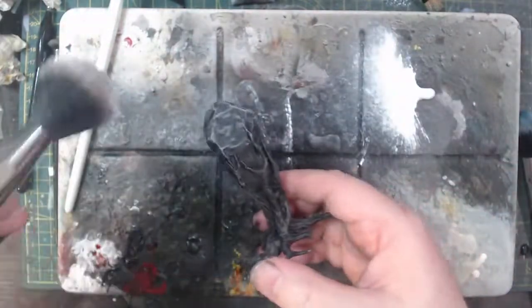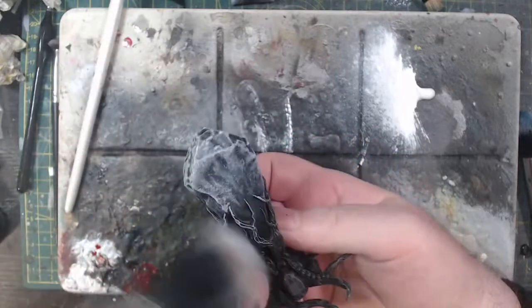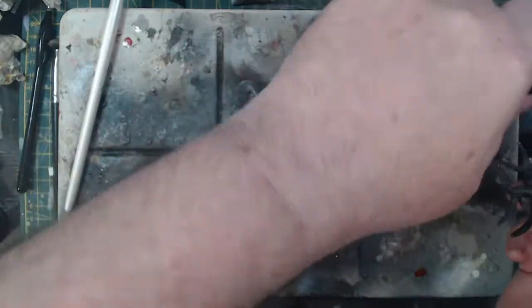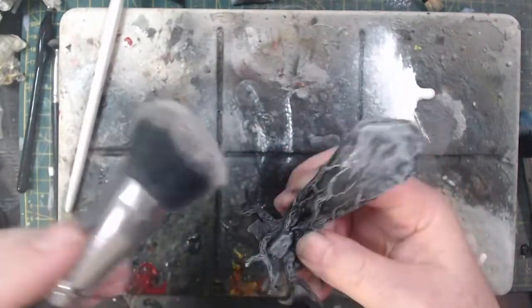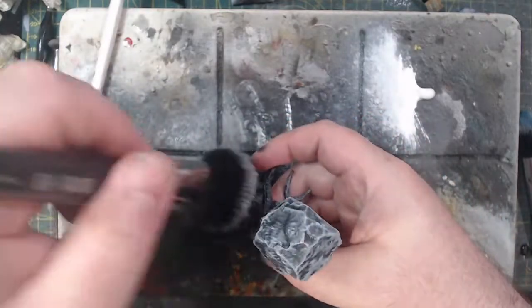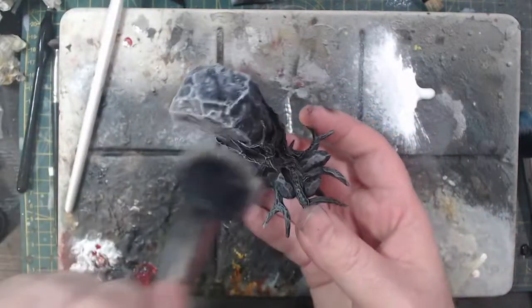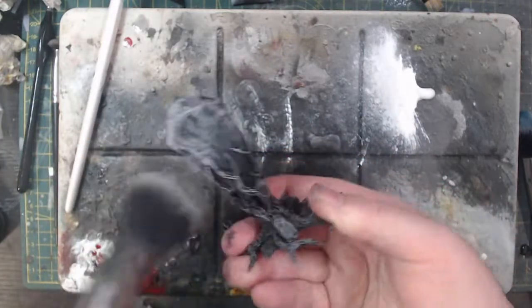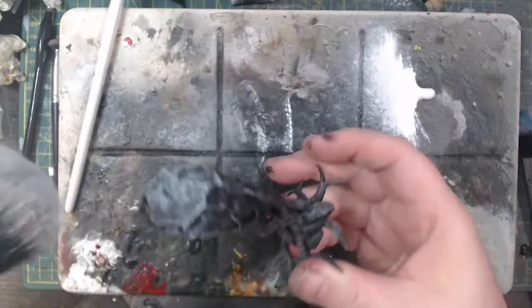I might actually have to use the airbrush in a little bit after I've got the base colours down, because depending on where we are time-wise and what's going on, I might try and get a bit of OSL put on there. There's little bits of rock and stuff down the bottom here. I'm not sure I actually want that to be the same colour as the crystal, but it needs a little bit of definition on there.